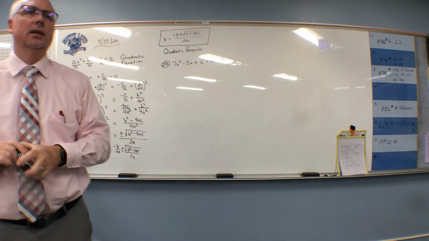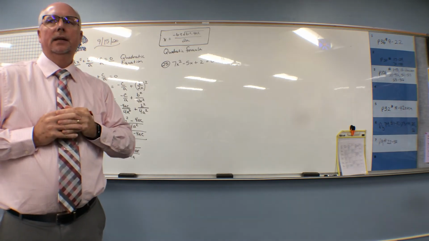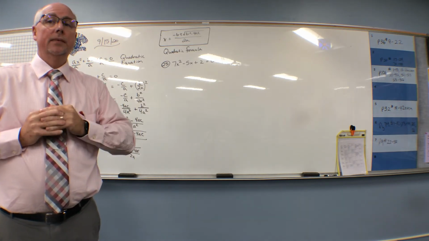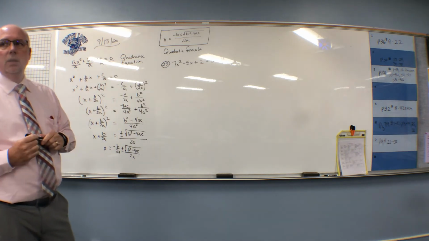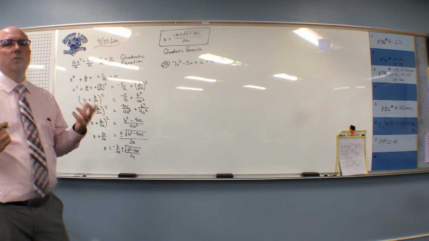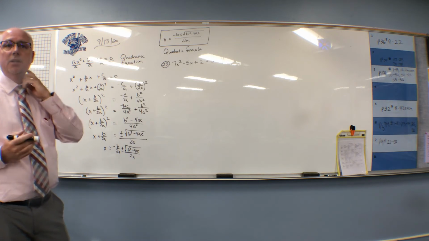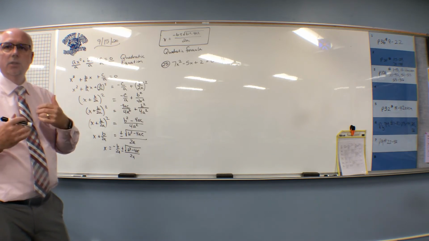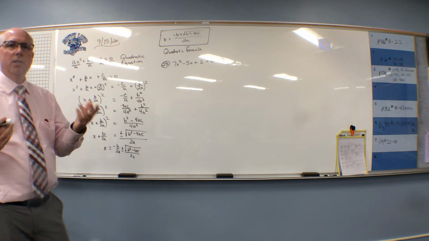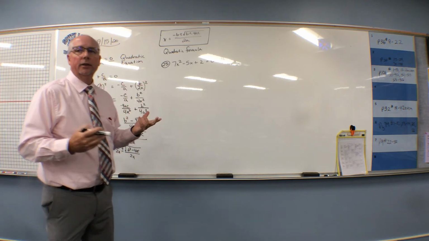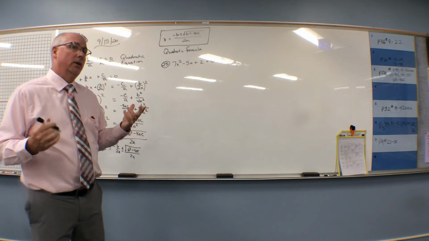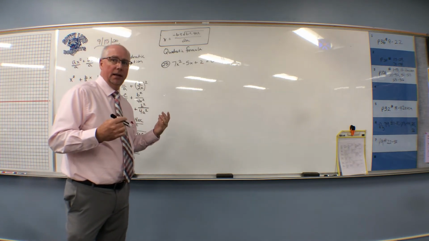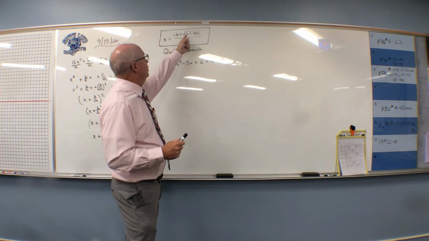It starts with a d. Okay, it's called the discriminant. And the discriminant tells you a lot about the root because it's underneath the square root, right? So if the discriminant is negative, you're going to have an imaginary number. Does that make sense? Because it's underneath the square root. If it's positive, you're just going to have a real irrational root. And if it has a perfect square underneath there, you're going to get a real, rational root. So you can have real irrational, real rational, and complex, all based on the discriminant.